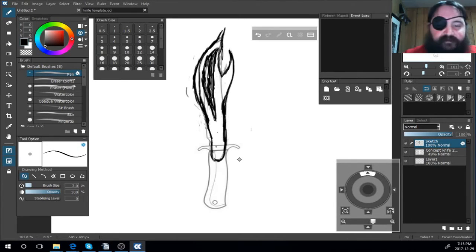So it's only been 15 minutes since I started this, and already this is looking really nice. At least I think so. I don't know, you could have a different opinion. That's up to you, right? But I honestly think this looks really good. And all I need to do is touch it up a little bit here and there. Make it look better, make it look nicer, make it look more vicious.